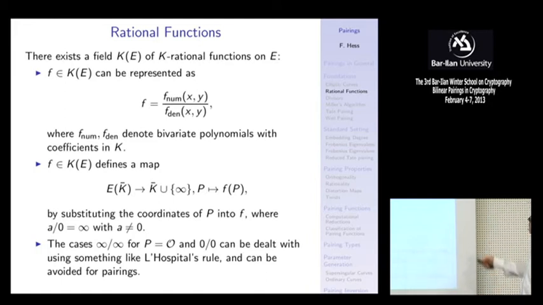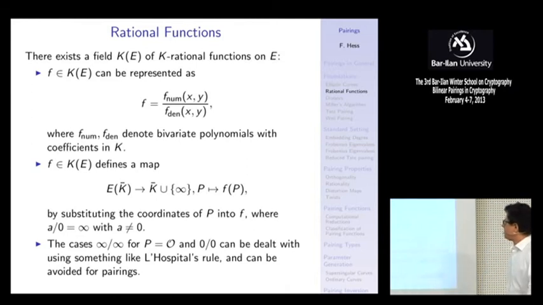So taking coordinates, plug it into here and here, compute the value, and out comes something in k. That is a rational function, basically speaking. Well, there's only one problem. What happens if I get, for example, a value non-zero here, and here will be 0? This can happen. Then I'm kind of screwed a little bit, because then there's no sensible value in k, and for that reason one extends the whole thing by a symbol infinity and says, okay, then it takes the value infinity.